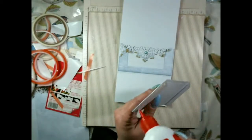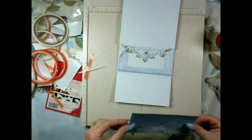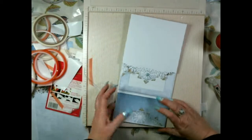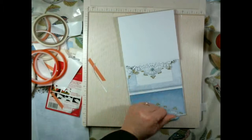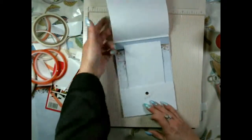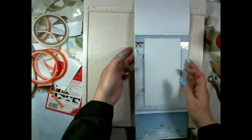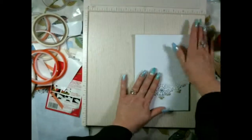A little bit of glue. And then line it up and stick it down. So there is page 2. Okay, so lots of space here and here, little tiny pocket here, more space, nice waterfall, and then pocket at the side here.